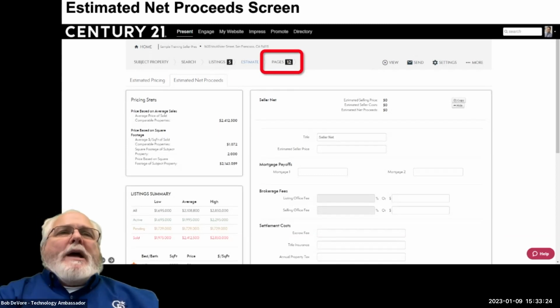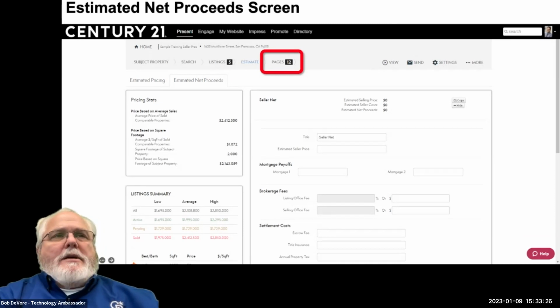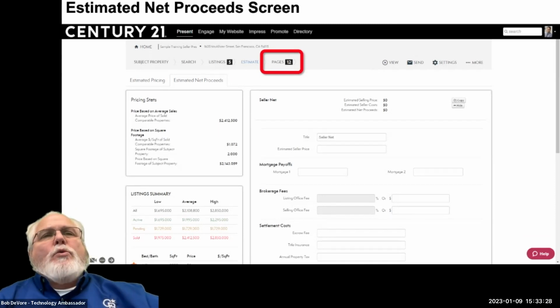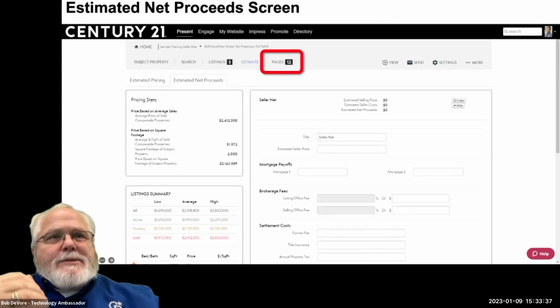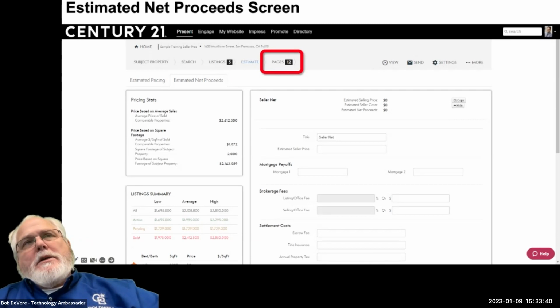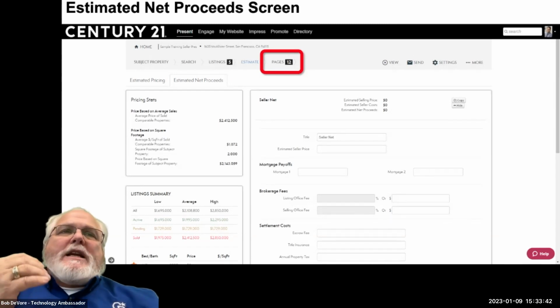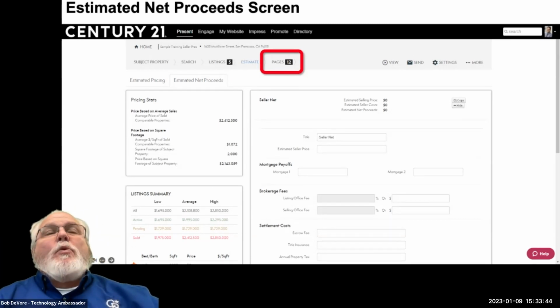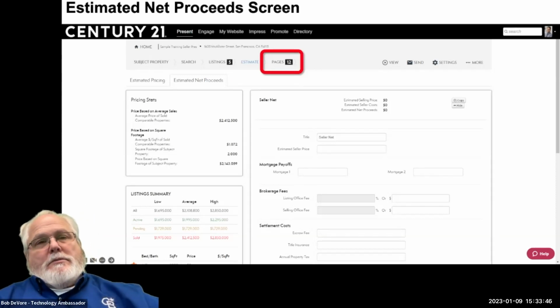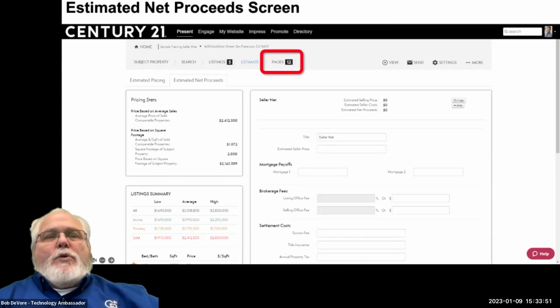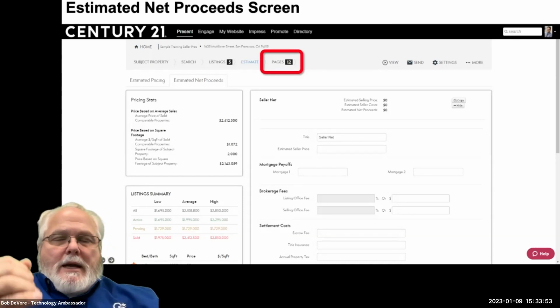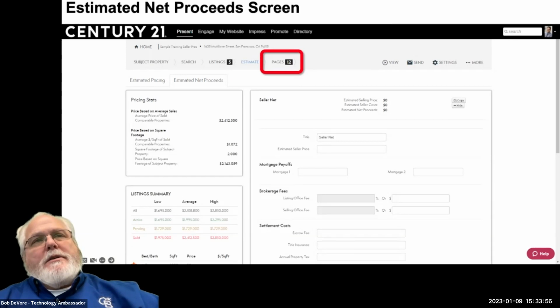Whether you use this page or not, what I hope you do know, or you are able to do, if a seller were to tell you, well, I need to make at least this much money, I want you to have the ability to say, well, then this is what we need to sell it for. This will guarantee that you're going to get that. If you sell it for this price, I can guarantee that you're going to get the money you need.